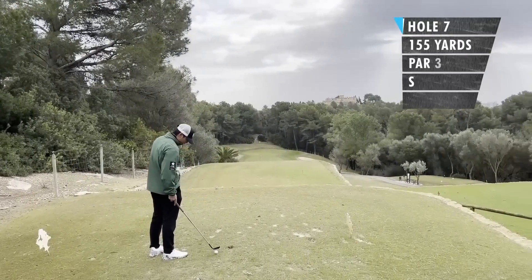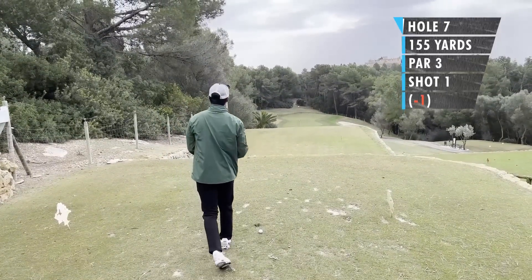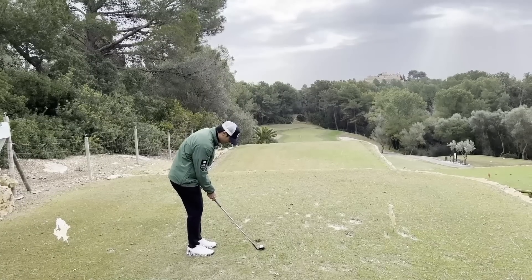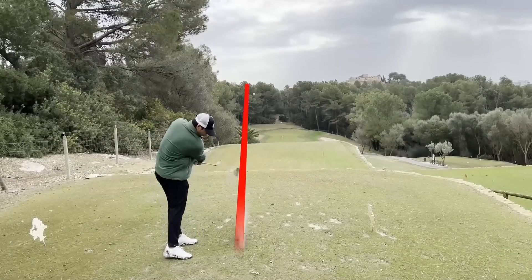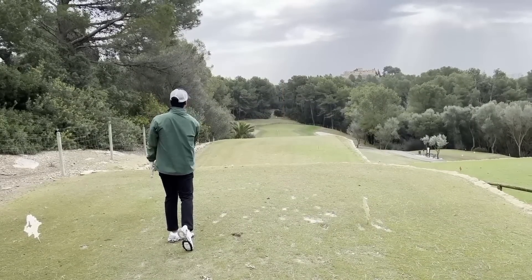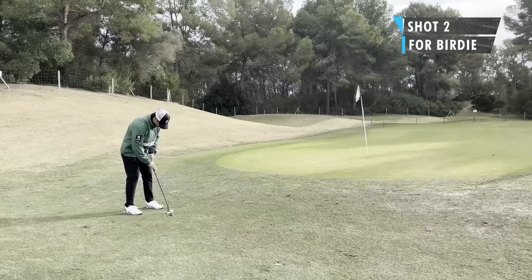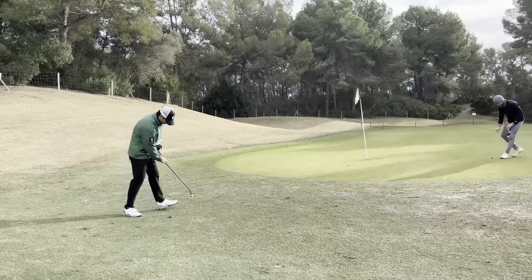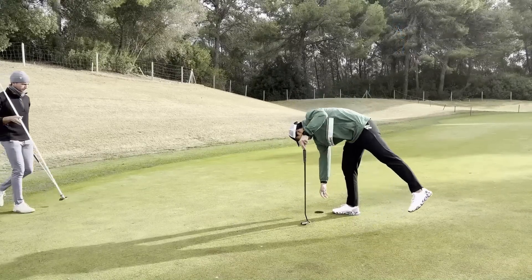Hole 7, par 3, really downhill. It's 141 meters, approximately 155 yards. Because it's so downhill, I took off about two clubs, so I'm hitting a 50 degree wedge. Normally if it was straightaway it would be about an easy 9 iron for me, but because of how severely downhill it is, a gap wedge will just be able to get there — I hit it usually around 125-130 yards. Putting off the fringe, it was a little up the slope. Ended up being a touch short. Little short putt to save par — it just lipped out. Bit disappointed. So bogey.